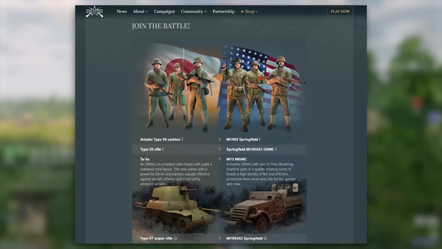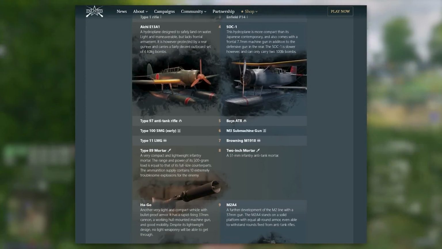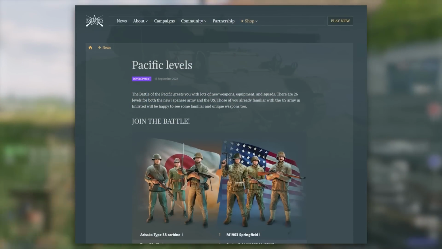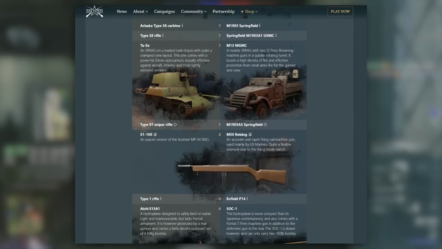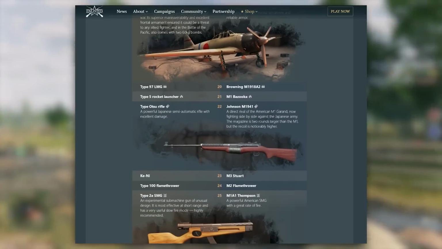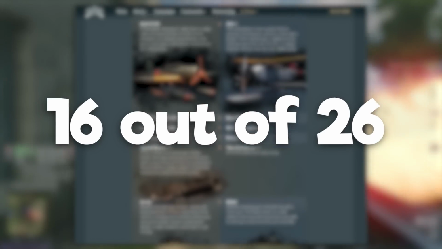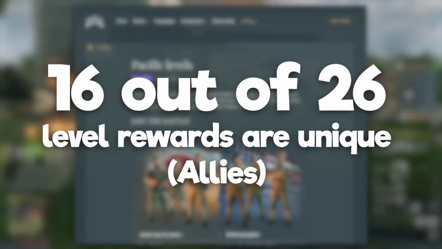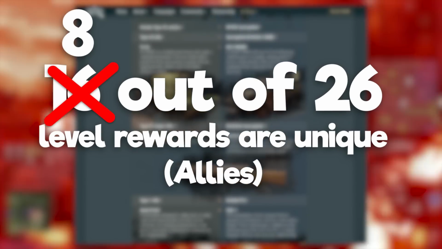Instead, I'll just cover some of the important themes of these levels that you guys should be aware of. On the topic of uniqueness, I've gone and counted every unique weapon and vehicle in the American campaign tree, where in this case, unique means things that are not present in any other campaign for free, excluding premium squads. Doing so, a whopping 16 out of 26 levels have new stuff, which is so much higher than I was expecting for the Allied army. I was probably thinking around half of that number would be new.